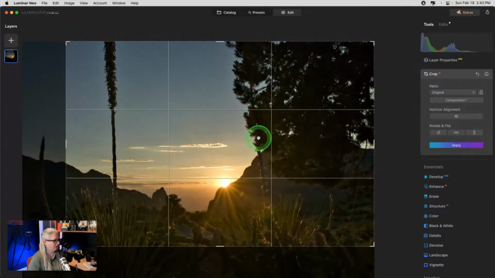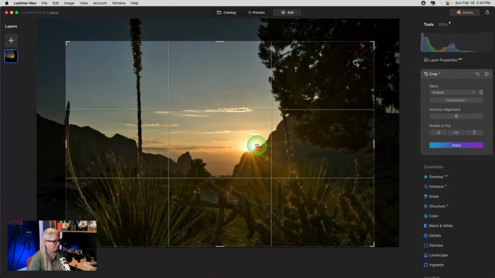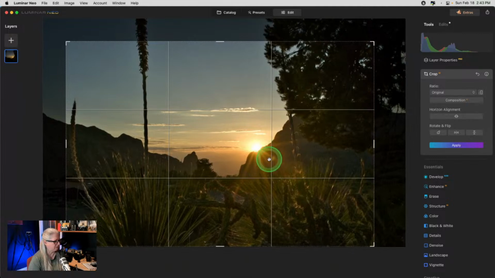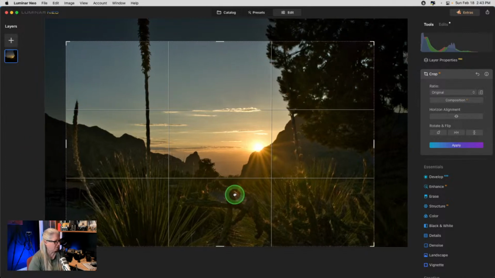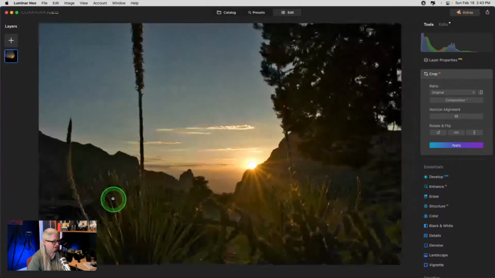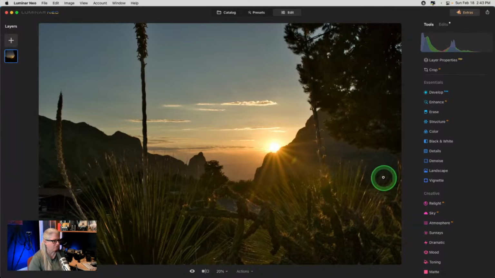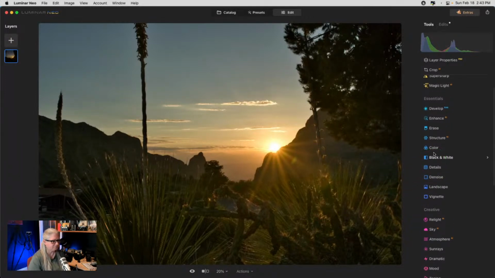Okay, as usual, it's cropped in, but I disagree with where it's positioned it. I want to keep a lot of this foreground, and I want to get rid of some of these little open areas over here and a little bit less of the top part because I'm going to erase this thing. I like this one over here and I like the tree over here to balance. They work to balance, but this thing right down the middle is bugging the heck out of me. So we could use Gen Erase or Erase to see about getting rid of that.